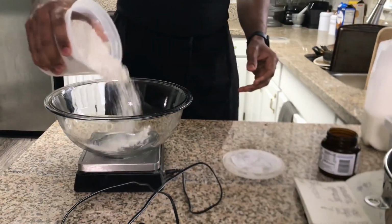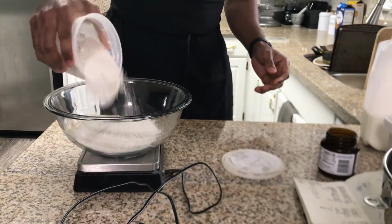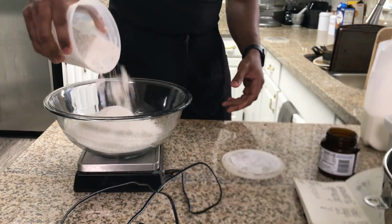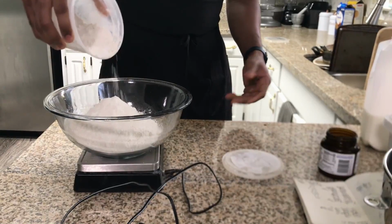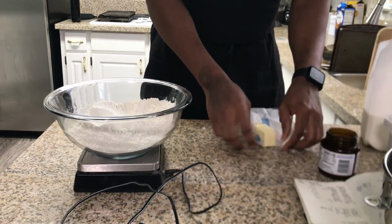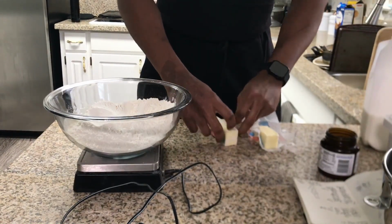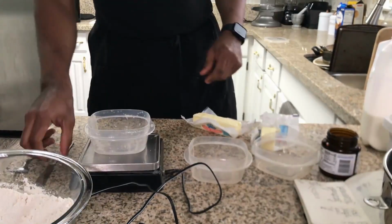We have bread flour here. We're gonna do 400 grams. I like to measure in grams also. It's a lot more accurate than ounces or pounds or anything like that, all right? Then we're gonna have our butter. And butter is the most important thing when it comes to making brioche. Butter and eggs are the most important thing, all right?